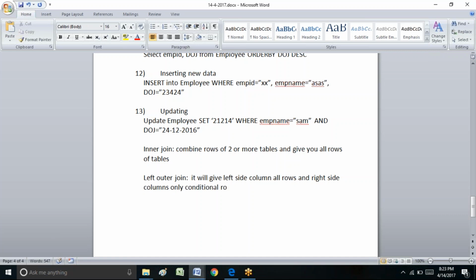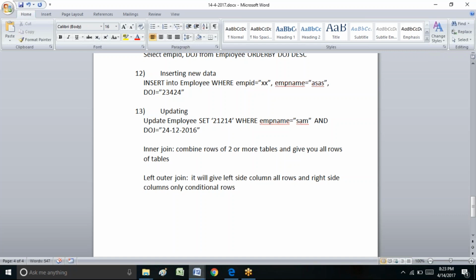You got what it is? Let's say in the employee table, if you apply the left outer join, then you will get all rows. But on the right hand side, whatever condition you mention, only those rows you will get. That means the remaining rows will be empty. That table you will get.